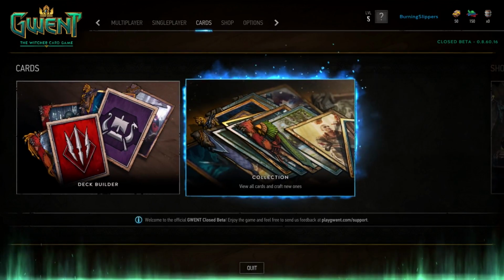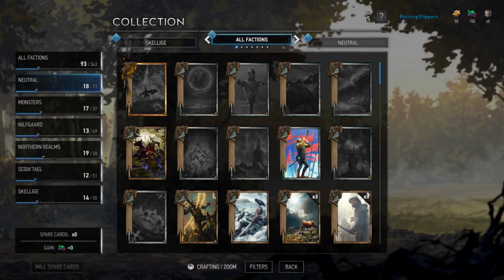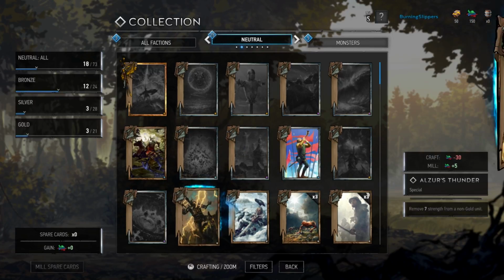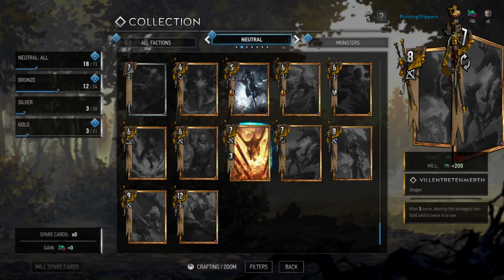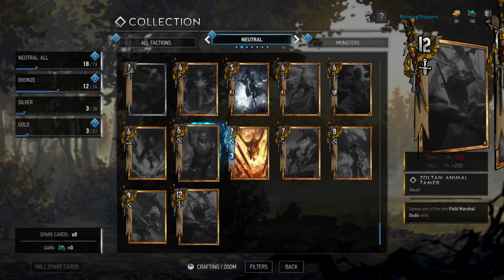So let's quickly take a look at the various factions on offer. We've got the neutral faction, which includes a lot of the mercenary type characters. If you look down here, we've got the dragon, Yennefer, all the Geralts, and Triss. A lot of memorable characters from the game if you've played it.